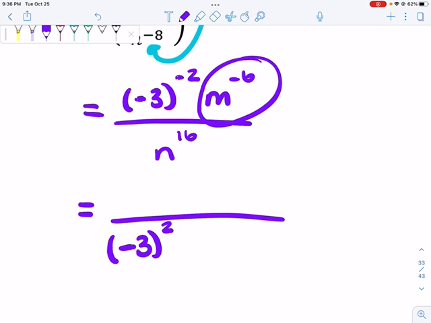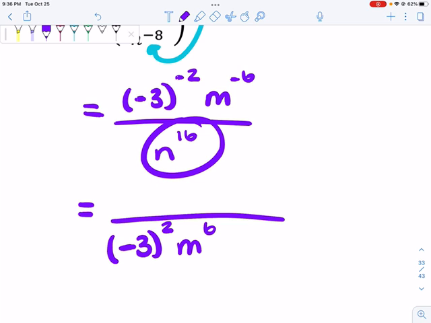We're also going to do the same thing with our m to the negative 6, because we want to have a positive exponent in our final answer. And if we're looking at our n, well, n's already a positive exponent in the denominator, so it needs to stay there. And of course, right now we don't have anything in our numerator left, so of course there's that secret numerator of 1, that when no one else is there, comes out to shine.